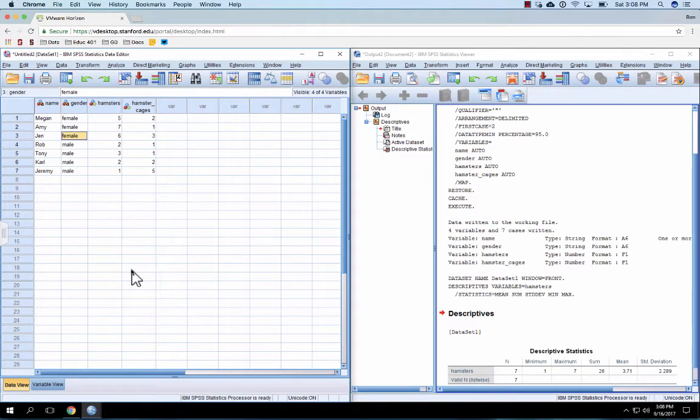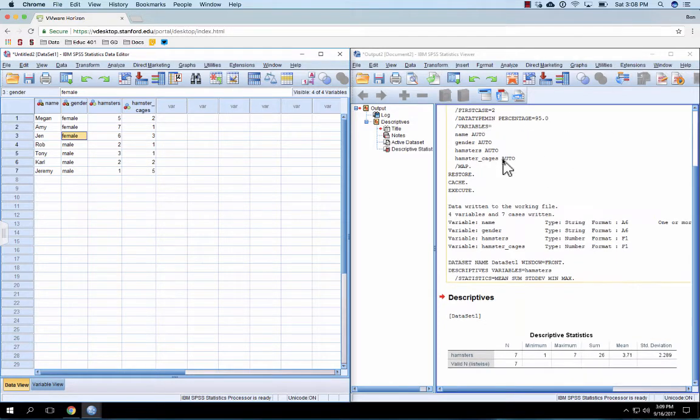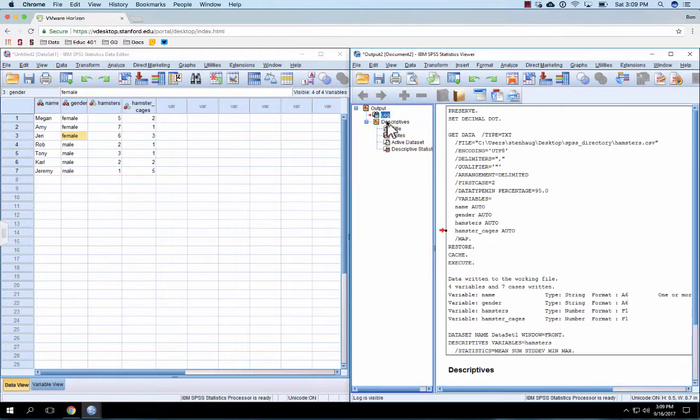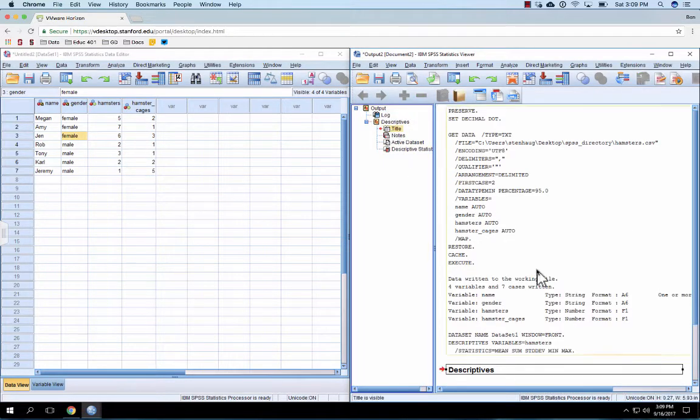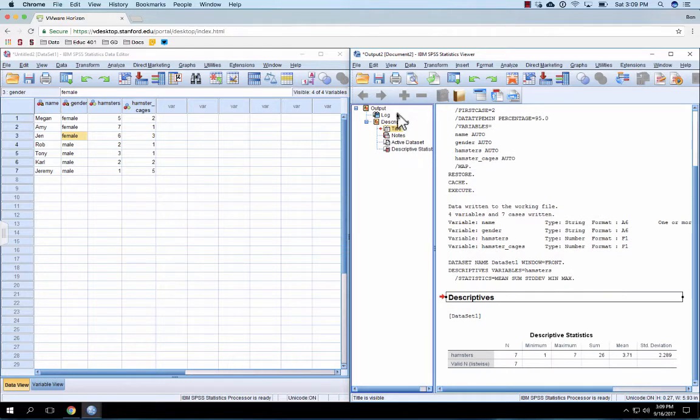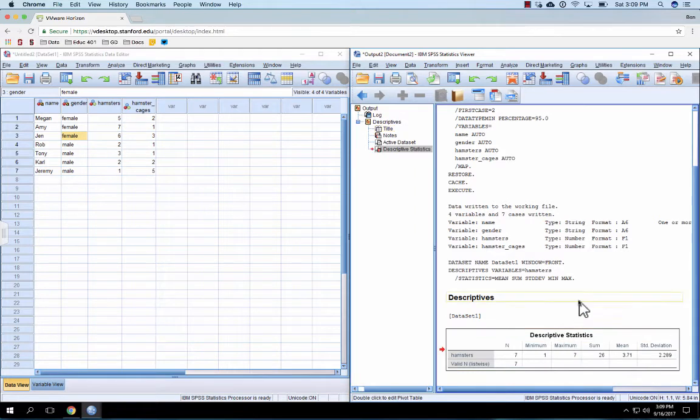And you're going to notice, whoa, what happened? Well, the action's over here in our output document. What this did was generate another section in our output document. You can click around here in order to navigate it. It created a descriptive section because I calculated some descriptives. And so descriptives of dataset 1, that's the dataset I loaded in. And then this is what we generated.